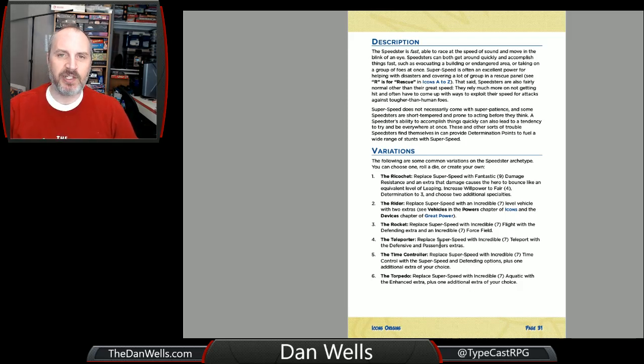There's the Teleporter. You can get from one place to another really fast, not because you run there, but because you just teleport there. I really love this Ricochet, which I guess is kind of like Speedball or whatever his name is from Marvel. Replace super speed with fantastic 9 damage resistance, so you're basically invulnerable. And then an extra where damage causes the hero to bounce, like an equivalent level of leaping. So whenever you take damage, you can use that to bounce yourself really far and really fast. Increase your willpower, your determination, give yourself 2 extra specialties, and now you're this Ricochet guy.